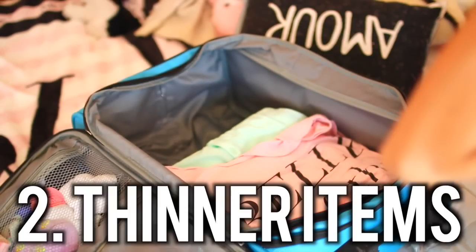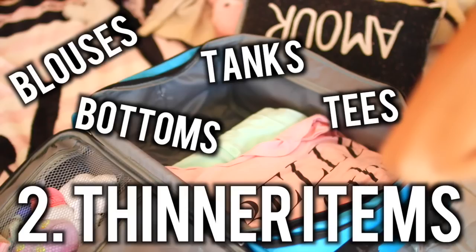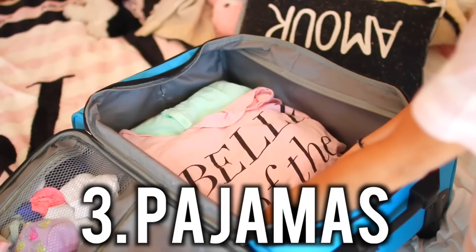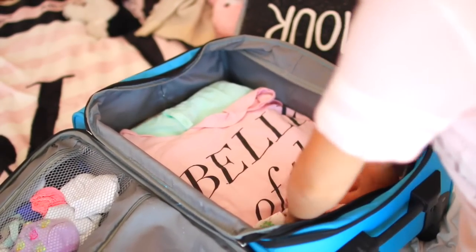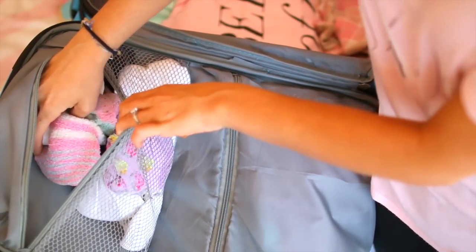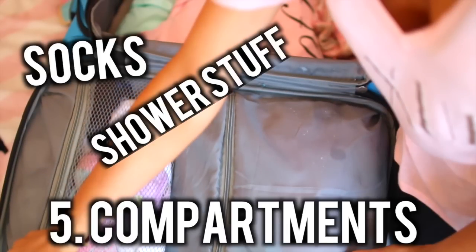I'm going to take my thinner items and place them on top of my bigger items. My thinner items could be anything from blouses, to bottoms, to tanks, to tees. And I'm going to leave a space to the left of that pile to put my pajamas in, because they are so easy to fold up and squeeze down there. So I'm just going to place my pajamas into that little nook. And I'm going to take everything else, like from underwear to socks, and just squeeze it wherever I can find. That sounds a little disorganized, but that's the way I go.